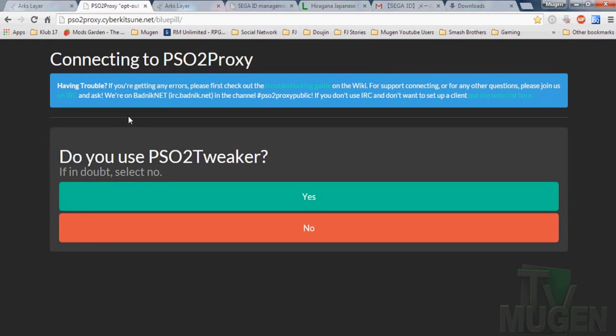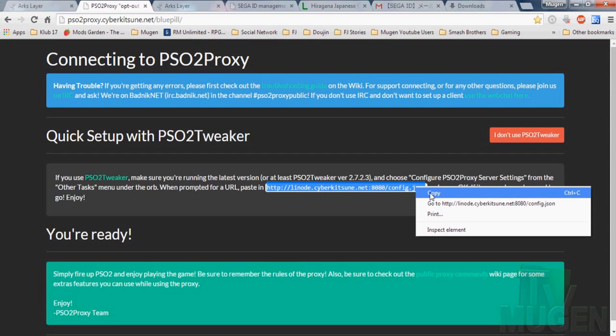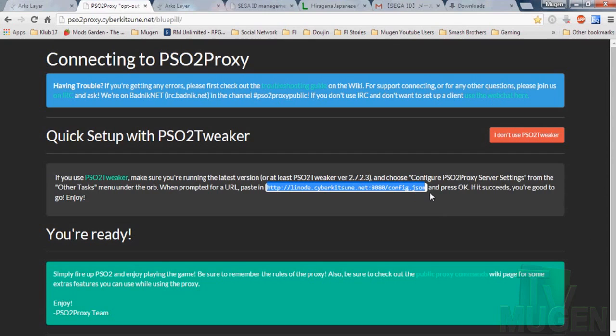You hit yes. Once you hit yes, it asks you, do you use PSO tweaker? Yes. Now if you say no, I don't know why you're saying no, but obviously you're using tweaker, so you hit yes. And what you need to do, which is very, very important, is this highlight right here, you need to copy this. This is the proxy address. You copy it by highlighting it, right click and hit copy.